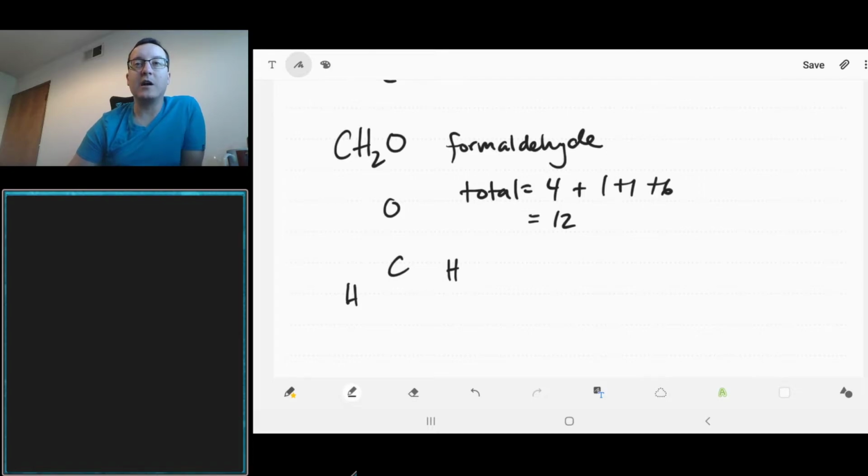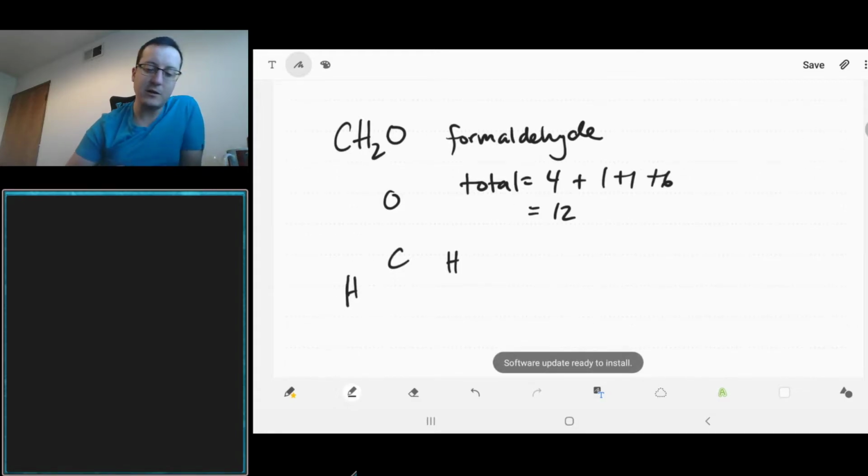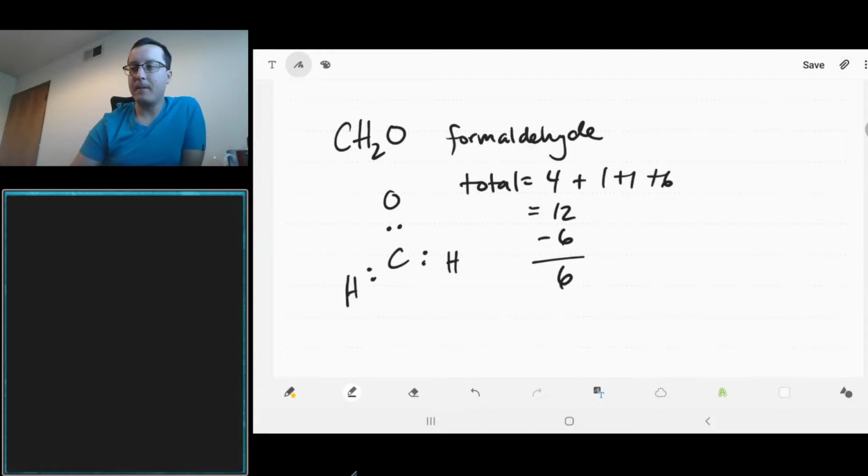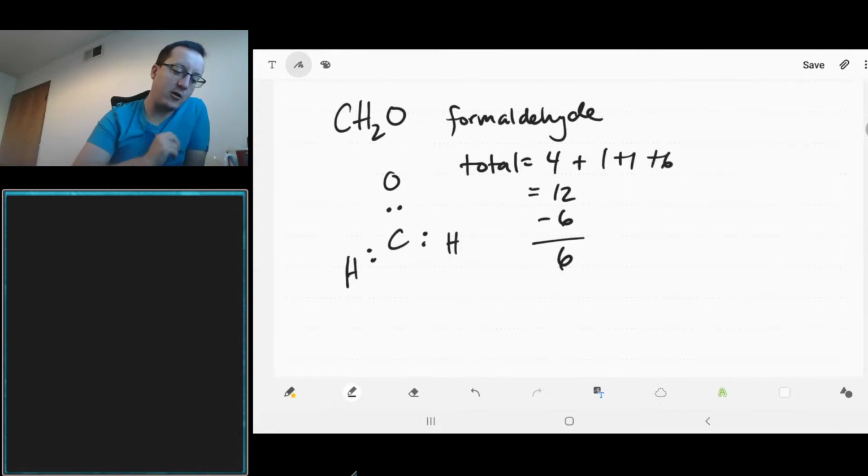In this case, we're not going to put the oxygen in between the carbon and hydrogen. We're just going to attach everything to carbon. If there's something special, we can do a case like that, and I'll show you how that's written. Anyways, let's start with our single bonds here. That's going to take 6 of our electrons away. We'll have 6 left. We will now go to our outer atoms.